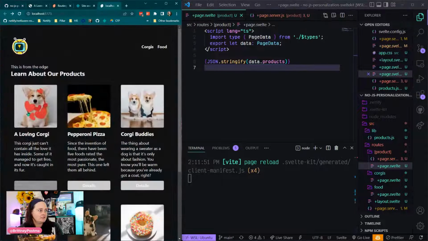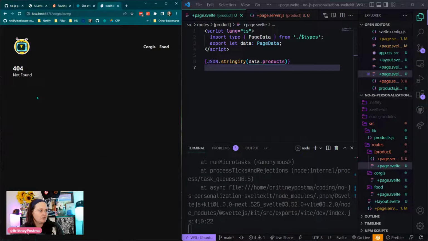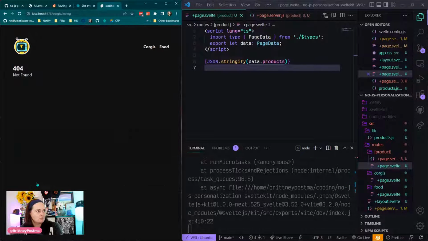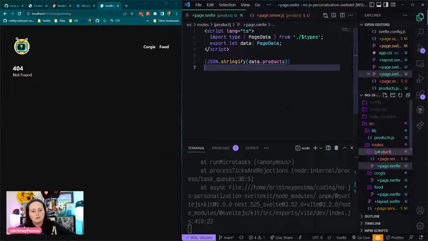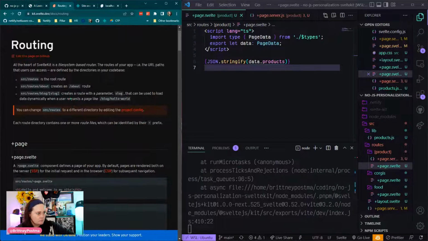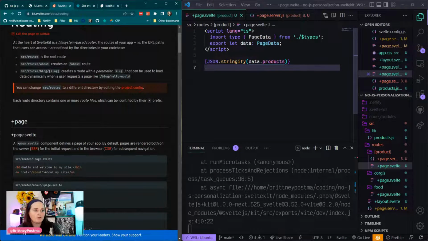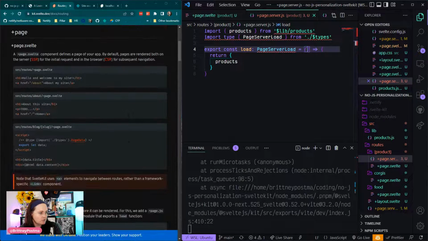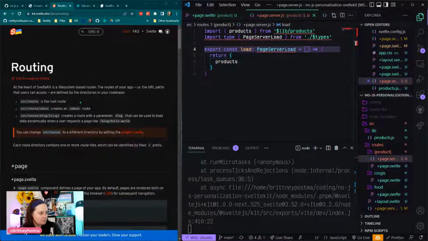Now can I see, just go into this. No. Details? No. Slug creates a parameter. Oh, I need to bring in the params. No wonder. That's right. So import types page data. Where's the params? Params.